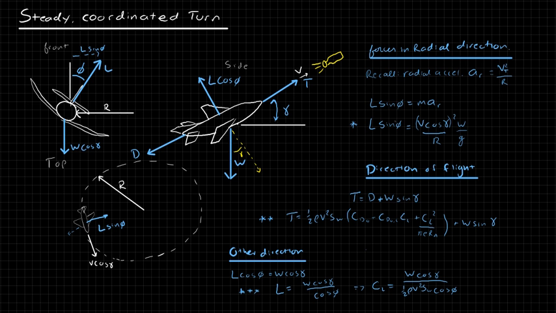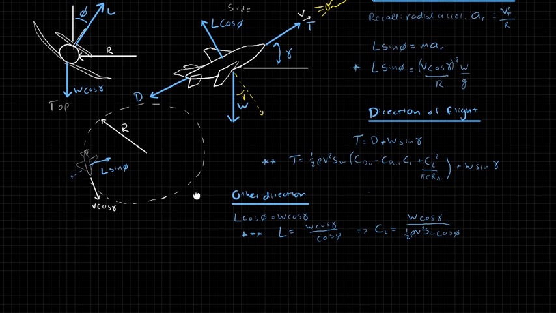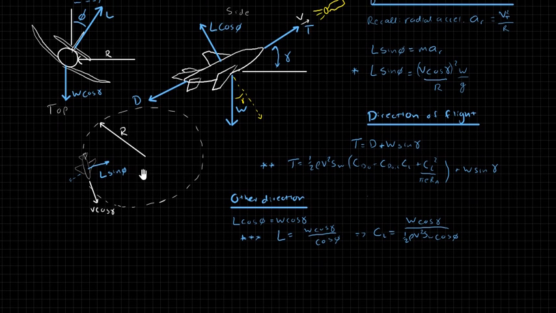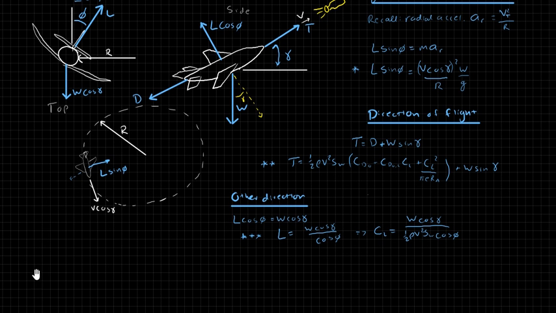Okay, so from these different equations that we have, star, double star, and triple star, such unique names, we can come up with a couple of things. The first thing that we want to know is what's the radius? How do we decide what the radius of the turn is based on our aircraft operating parameters and design parameters? So I'm going to do this in green. So the question is, I'm going to find the turn radius. And of course this is R.